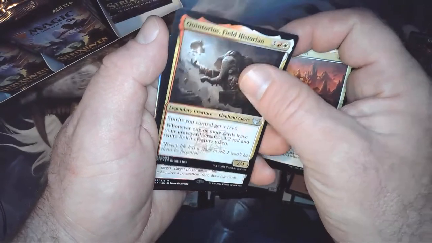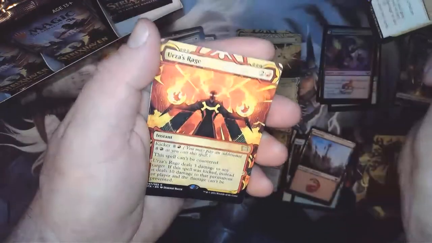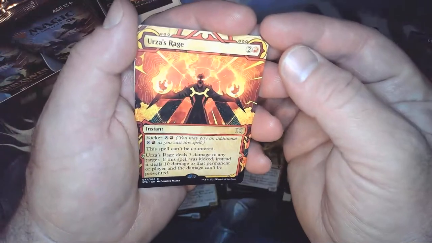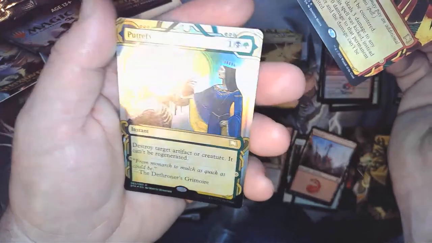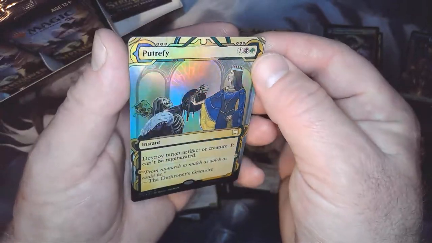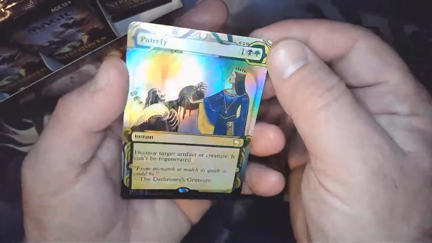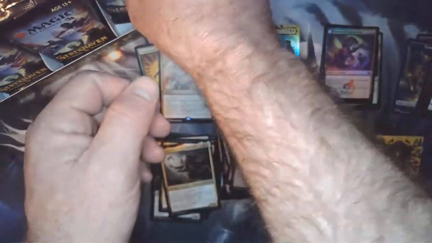Quintorious Field Historian. Lorehold Command. Urza's Rage. So that's pretty spiffy. That's pretty spiffy. With a foil rare Putrefy. Look at that. Can't be mad at that. Okay. Okay. I'll take it. That's nice. That is nice.